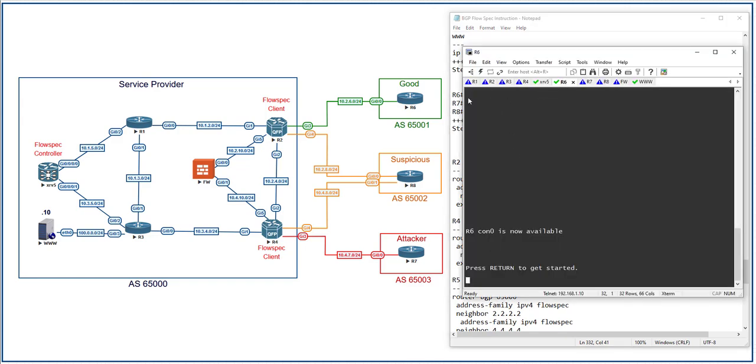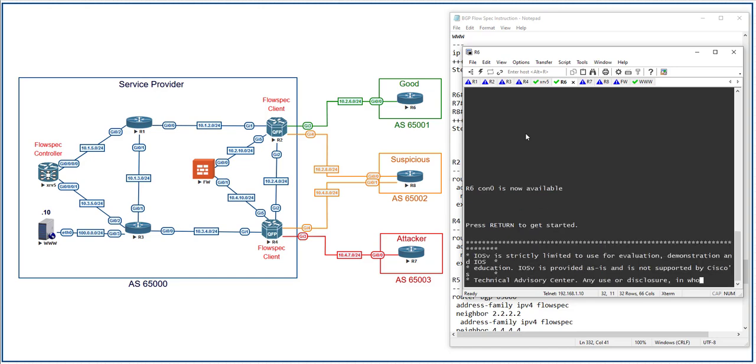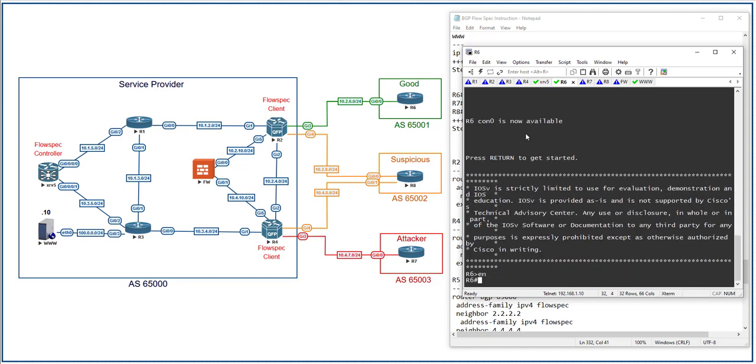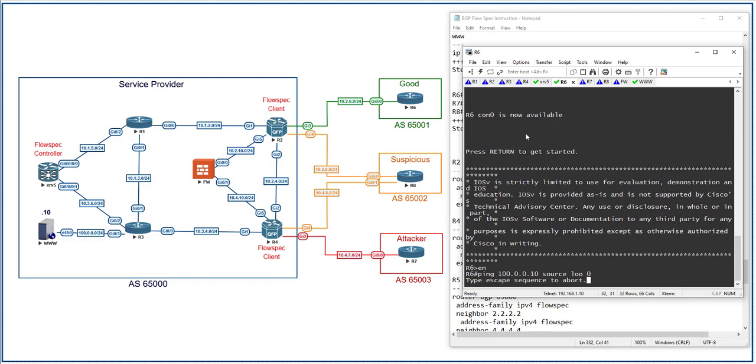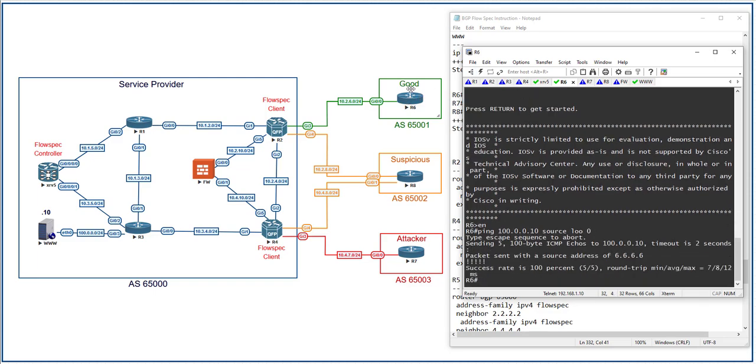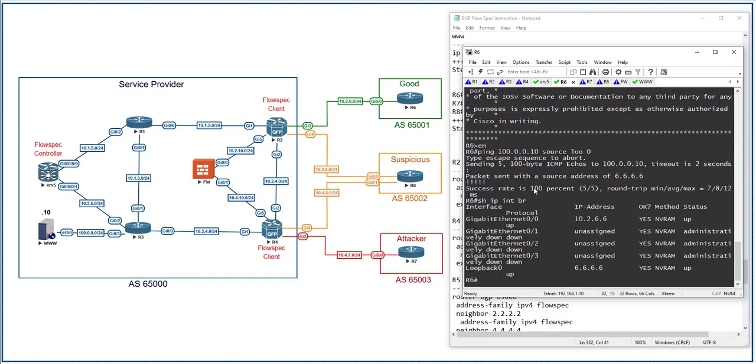From router 6, we can use the ping command easily. You need to use ping, the IP address of the web server, 100.0.0.10, and then source loopback 0. The loopback 0's IP address is 6.6.6.6 in router 6. Show IP interface brief. As you can see, we have this IP address.